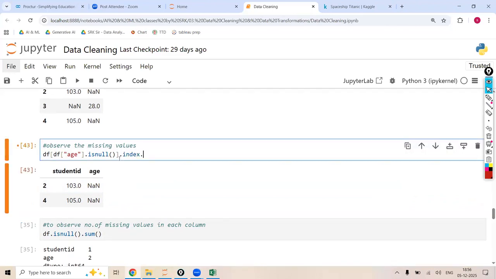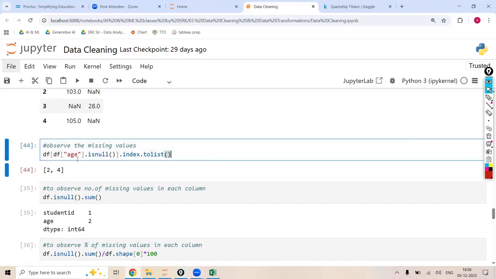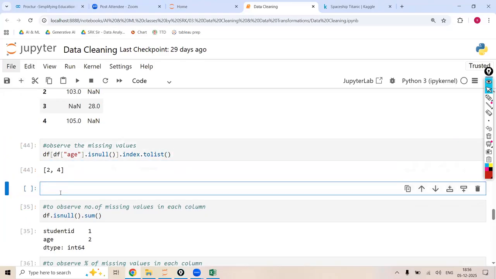So first I'm going to get the index names where the missing values are in my important column, and that I'm going to drop. Those records I'm not going to consider. I can't take the risk by giving wrong data or any other data, as it is a more important parameter. Point is clear? Where I can't take the risk, there I will delete. Where I can take some kind of risk, I will replace statistically.